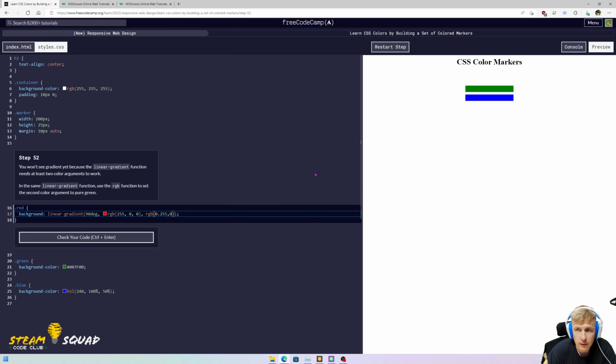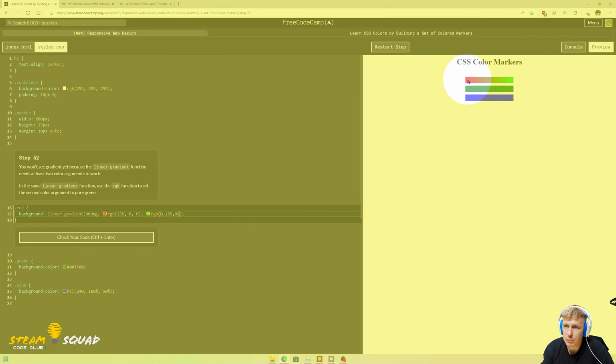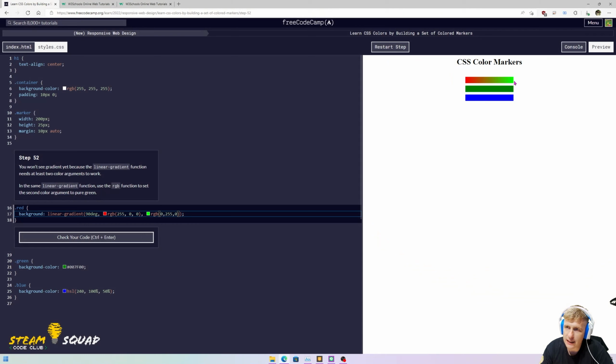And now we should start to see it populate, but I've made a mistake there. That should be a comma, not a period. And there we go. We can see our marker going from red and changing to green slowly across that line there. That's called a gradient. My gosh, that is super ugly though.